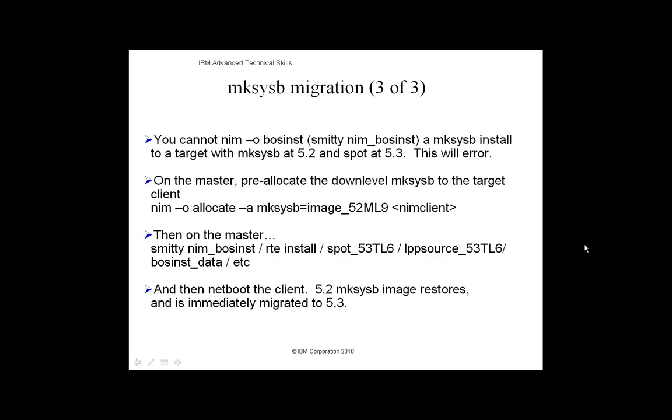Then during a maintenance window, where you'd actually take 10 or a dozen of these clients out of service, you could migrate them all at once as well. But you would have to take an outage. It would be a network boot of the system and a migrate of the alternate disk. So that's a way to get multiples at once, but it is going to require an outage on them.